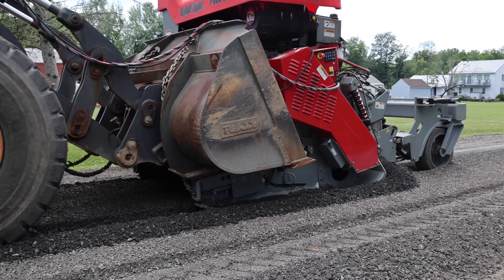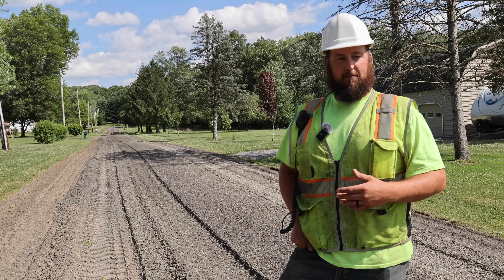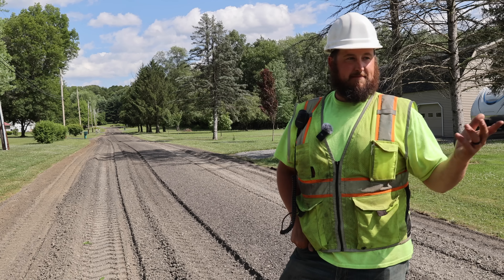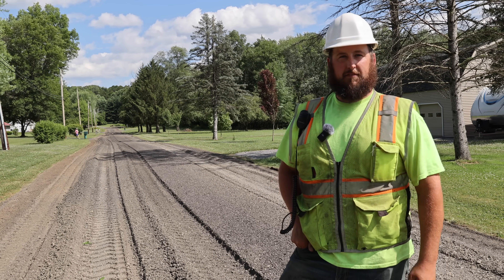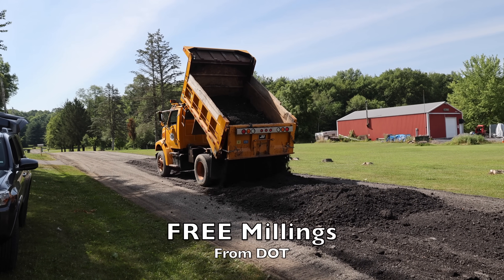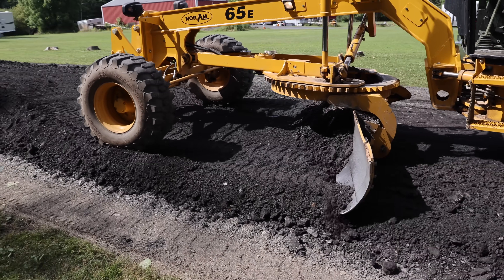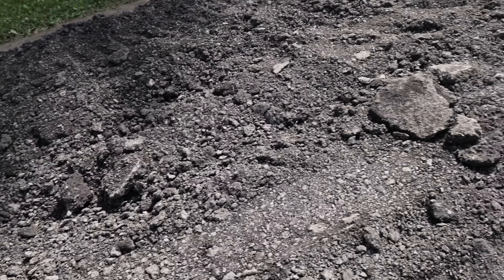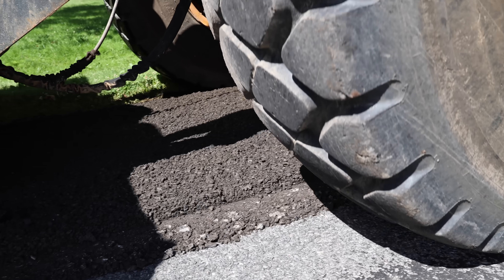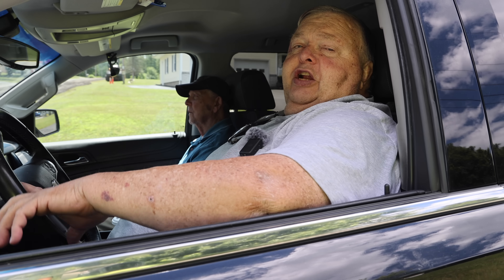We'll bring about six inches of millings material in, lay that down on the road, just tailgate it, grade it off with our grader, put about a four percent crown in it, compact it with the roller, and then in about a month we will have a double seal coat with a fog seal over top applied. We are laying milling material received from PennDOT — four to six inches over top — but we'll actually run our zipper back over all this material to break up the bigger chunks. PennDOT's machine produces larger chunks, whereas the Asphalt Zipper produces more uniform material, which is better for grading, compaction, and stability.